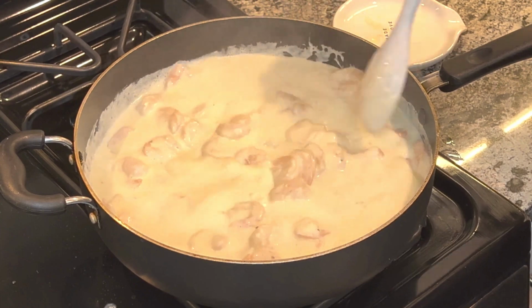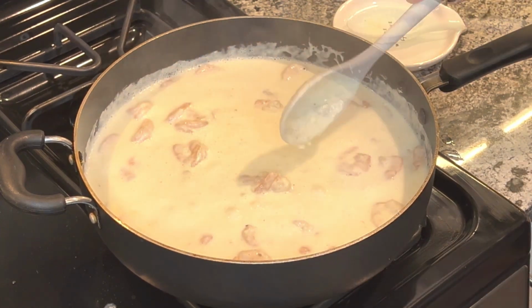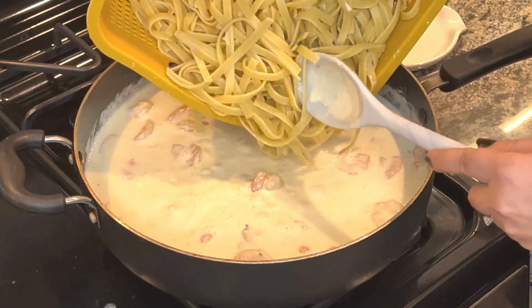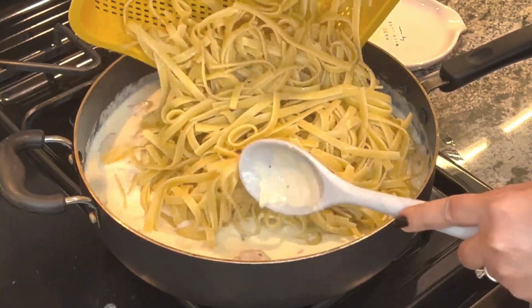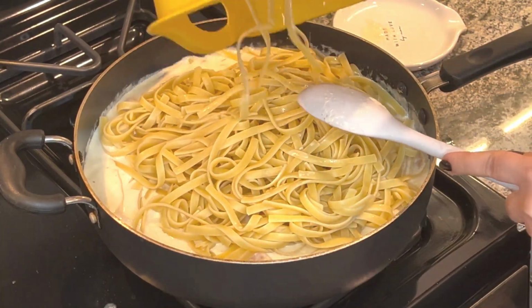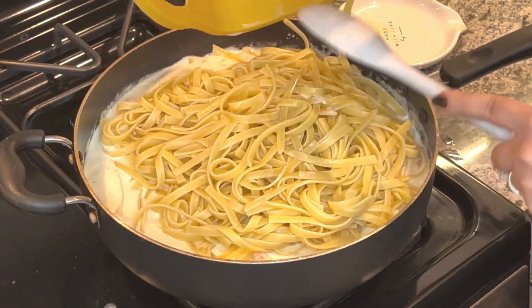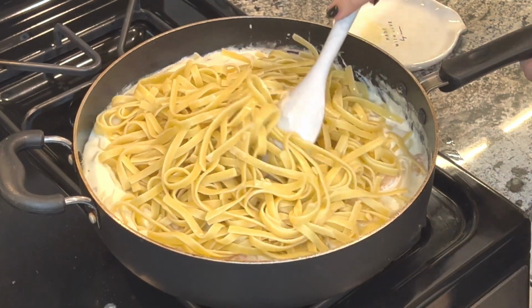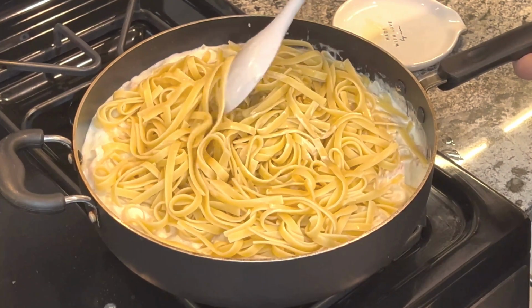Now we're gonna add our pasta to it. All right, here we go. I'm gonna add our fettuccine. Throw all of it in there. There we go. Give this a good stir.